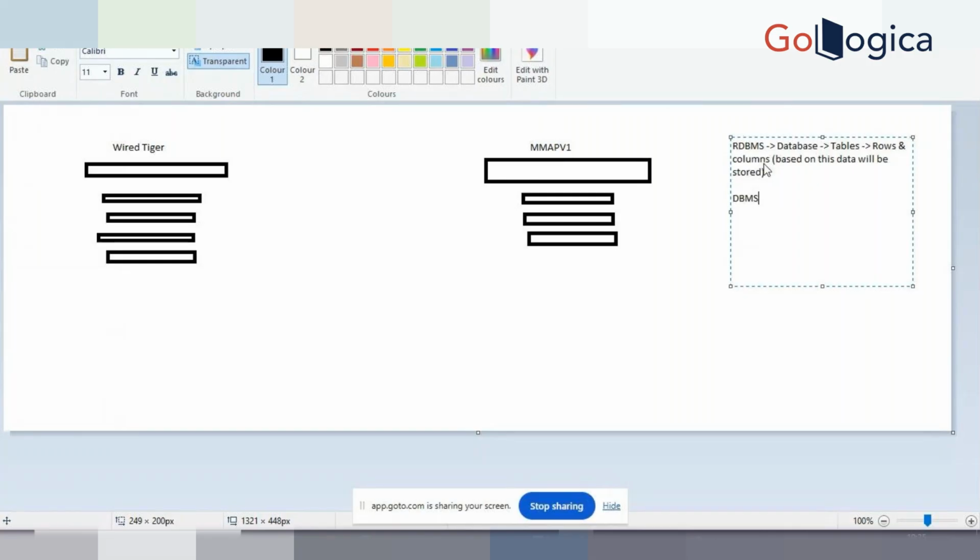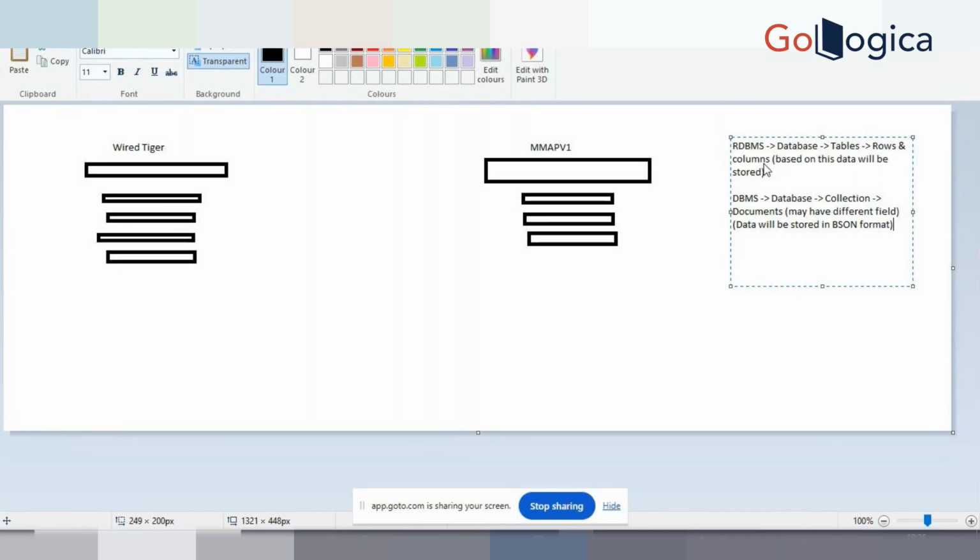In the case of MongoDB, the same databases will be there. Inside the database, instead of tables there will be collections, and instead of rows and columns, documents. Here the documents may have different fields, and the data will be stored in JSON format, the binary form of JSON.